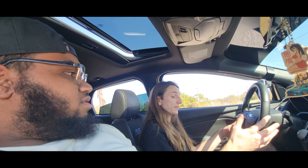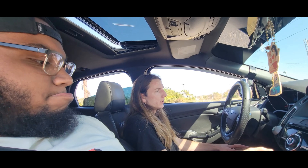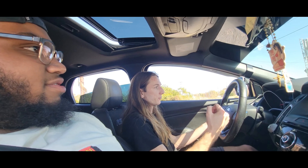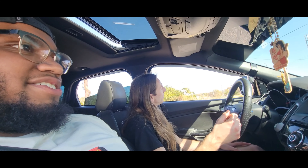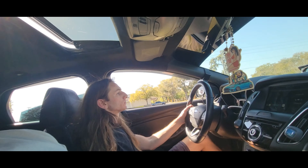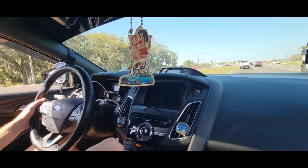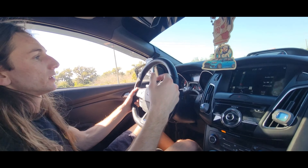It drives nice — it's very smooth. It pulls progressively, which I actually like. It leans into it nicely, you know. It's more like — it's not a stomach dropper. Yeah, it's more forgiving; it doesn't make you want to freak out. It's going into third — it's like fifth for me because of the short shifter.